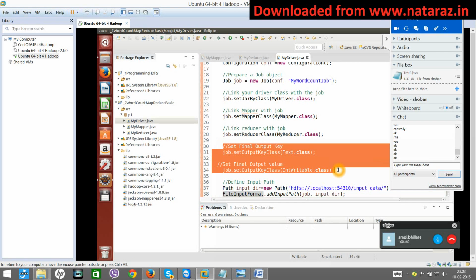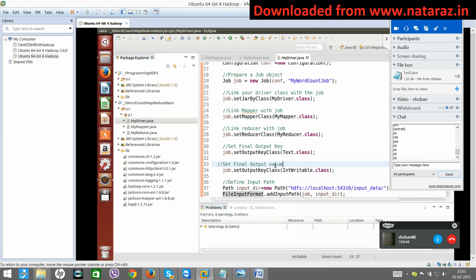Why is it needed? If you don't do this, the default key and the default value is something else. We will see that later. But it is not Text and Iterable altogether. So the key and value by default are considered something else, whereas our actual data is in Text and Iterable format, isn't it? Apple 5 times. That is the reason you are supposed to specify it.